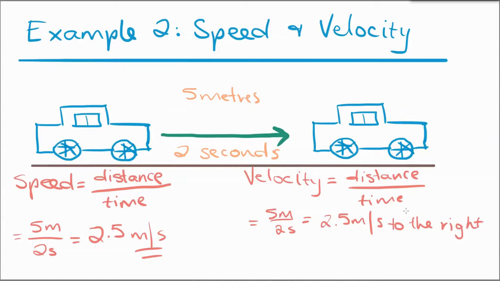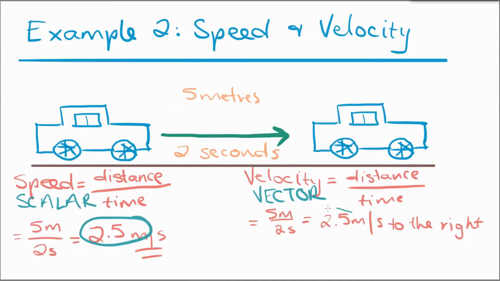And again, if we look here, this is a scalar quantity. If you want to think about it, speed starts with an S as does scalar, and V for vector and velocity. You can see here it's just got a magnitude, it's just got the number. This is the number, but it also has a direction on it. So I hope those two examples have helped you work out the difference between scalar and vector quantities, and I'll see you in lesson.